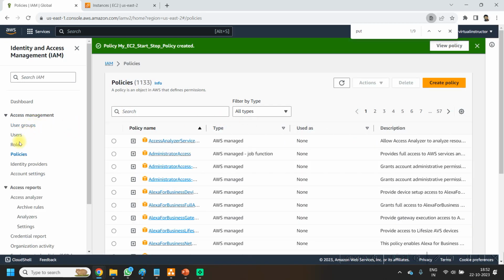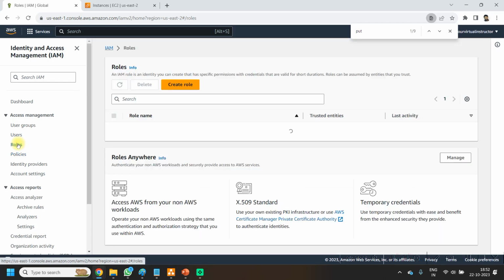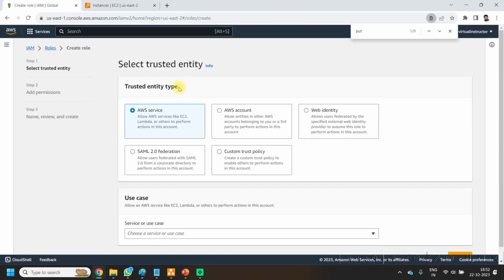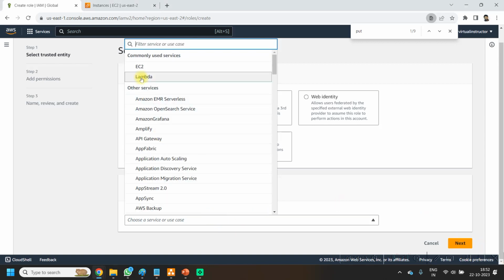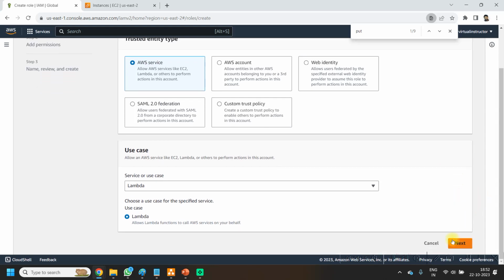Now from the left hand side menu, go to roles and click on create. Here select AWS Lambda and click on next.